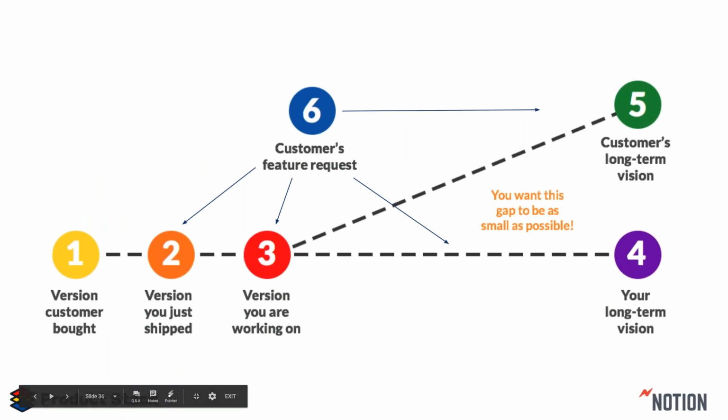Just to bring this back up so everyone can see it one final time. As your feature requests come in, by tracking metrics related to these different versions of your product, it's very important to your build, measure, learn cycle. And so as you're building new things, you always want to be setting goals, setting targets for those features as they release, always going back to those benchmarks, paying attention to your roadmap, paying attention to how long it's taking to build things, so that as these feature requests come in, you have a better sense of where it really fits into your roadmap, and is it something we're going to address soon or not?